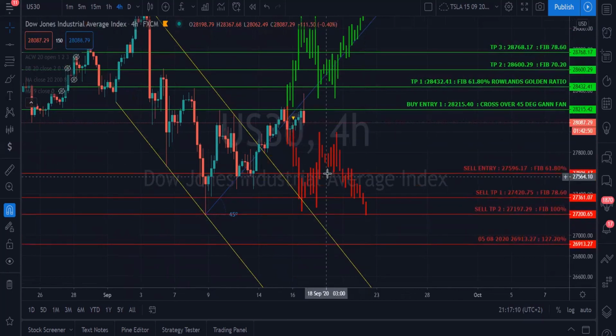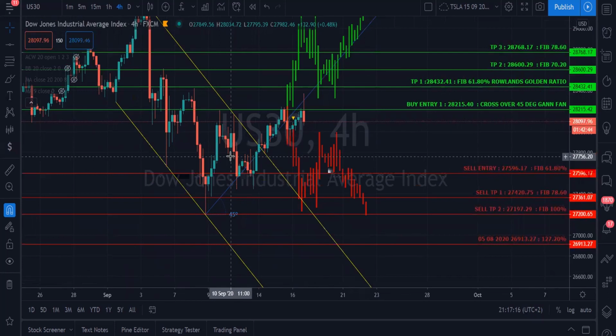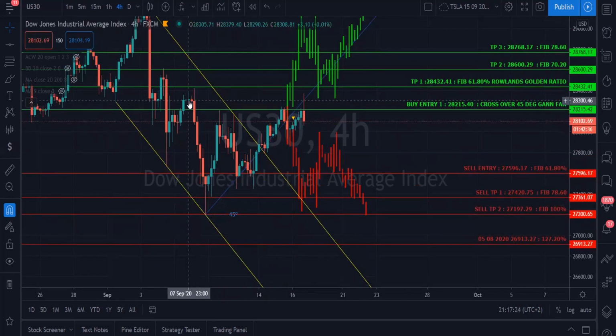Sure. So that alone will tell you that you easily could have put your trades in place already, whether sell or buys. The moment this candle closed, you could have taken a sell. 1, 2, 3, 4, 5, 4-hour candles down. But anyway, let's just try and play it, how this thing worked out.